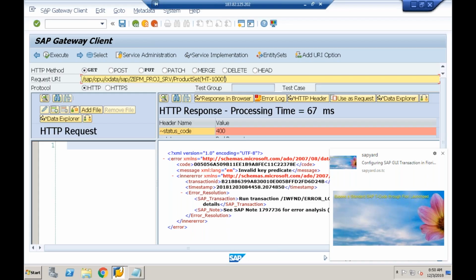But going forward, we'll see a scenario where you'll have multiple key properties. At that time, I must specify the property name also. As of now, we are directly passing the value, but if your entity has multiple key properties, I need to tell the tool which value is for which property, so I need to mention the property name also. Property names are case sensitive, and the property values are also case sensitive.